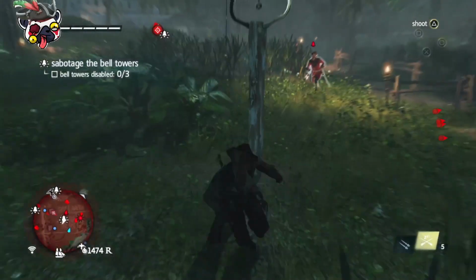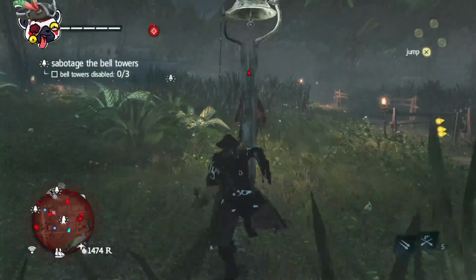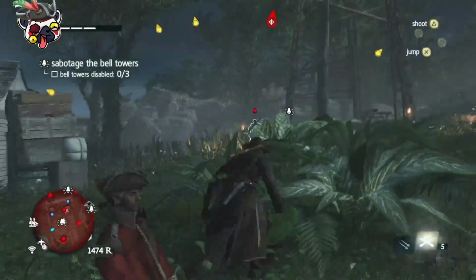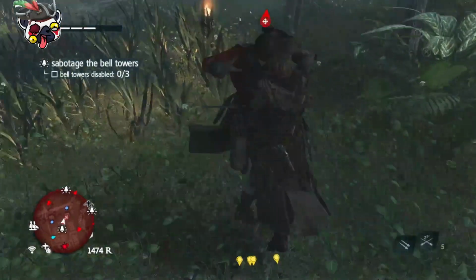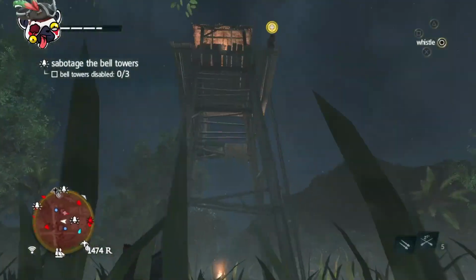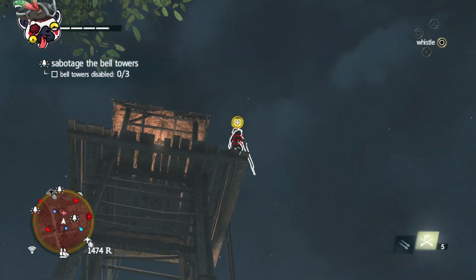Intruder! I need some help here! What? You in the front! Out! Interloper! Raise the alarm!